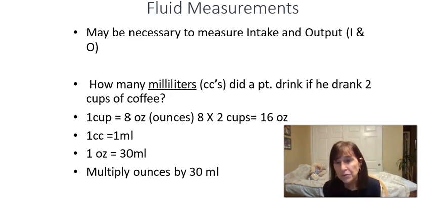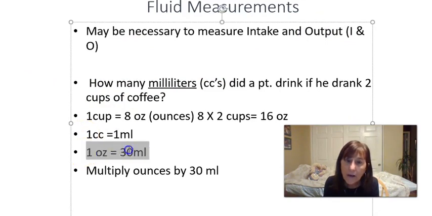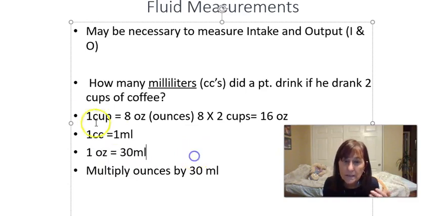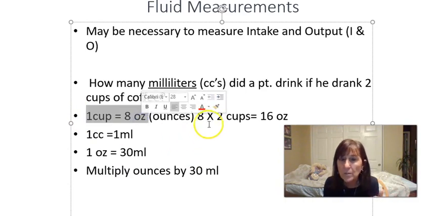Fluids we do measure, and you may or may not as a caregiver, but sometimes the doctors, you're there to watch the patient, so they're trying to keep a fluid intake of how much they drank. This is called in the healthcare world I's and O's, intake and output. The conversions are one ounce equals 30 milliliters. So 30 ml's equal one ounce. If we're drinking something like a cup of coffee here that was eight ounces, we're going to multiply eight times 30.